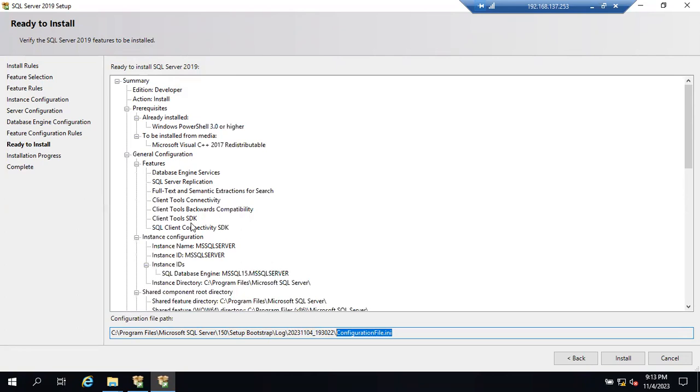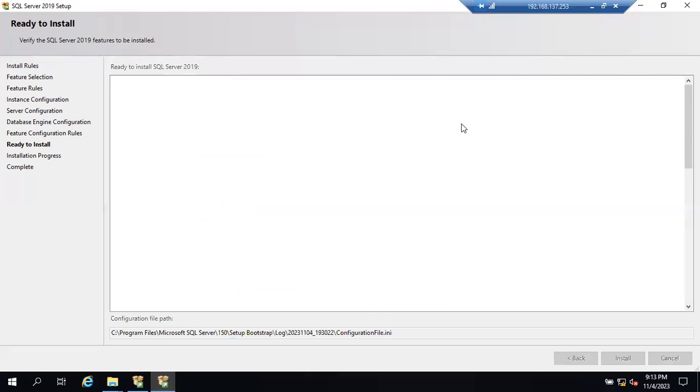But I don't know what is the command to install the SQL Server. I know only GUI. Windows machine doesn't know what is GUI. It knows only command. This interface will help you to convert your actions into commands, guys. Those commands will be stored in the configuration file.ini. When you click the install button, the configuration file.ini will be called, and the components that are there in the configuration file.ini, I'll show you the file also, will be installed as per the inputs.